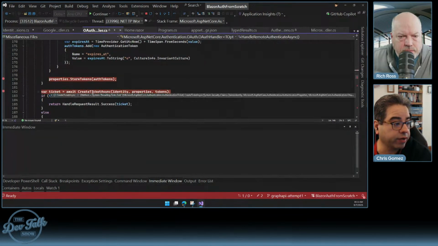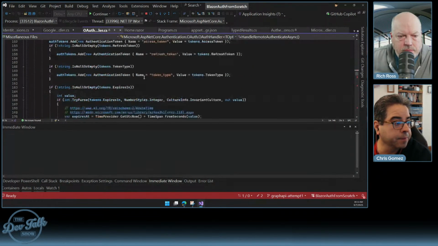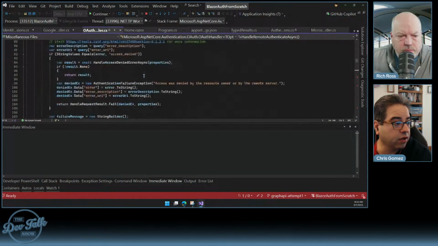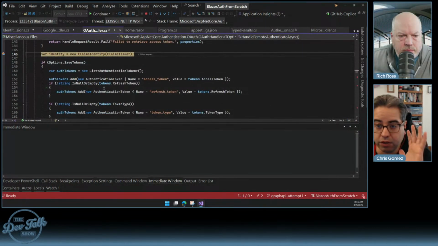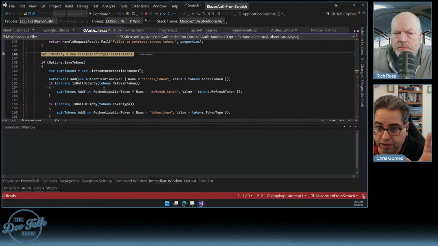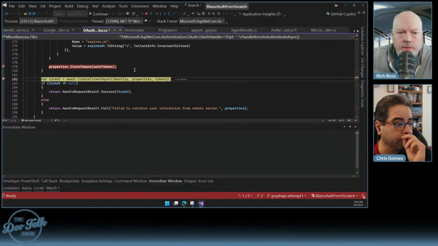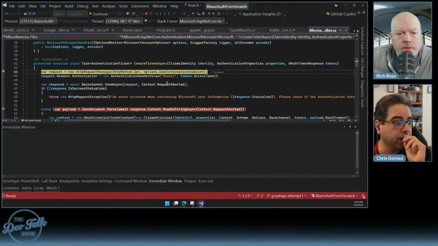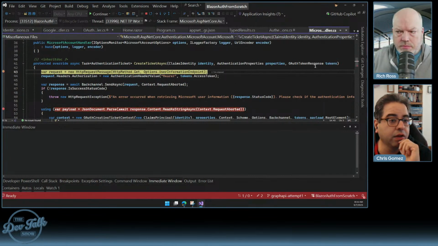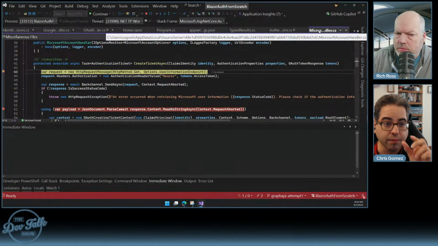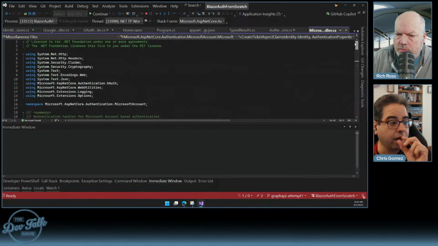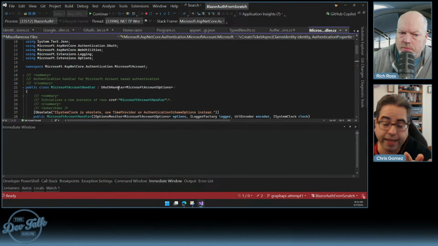But here's the trick. CreateTicketAsync is where it's actually going to go out and create the claims identity that's going to end up being your user for the rest of the application. Let me jump through here. CreateTicketAsync. Now notice where CreateTicketAsync is. This is sitting in the Microsoft specific handler. The Microsoft account handler derives off of the more generic OAuth handler.